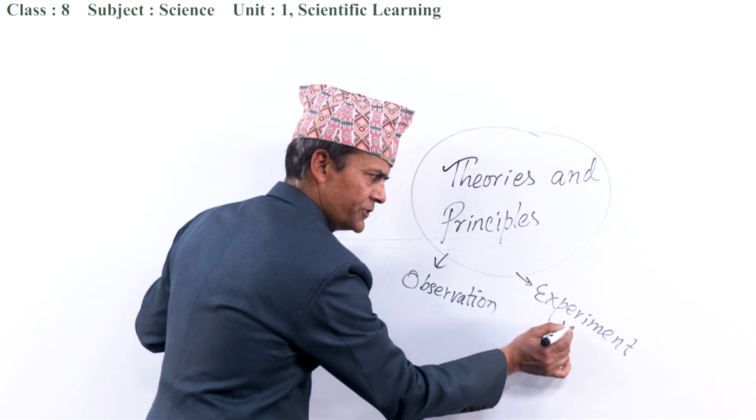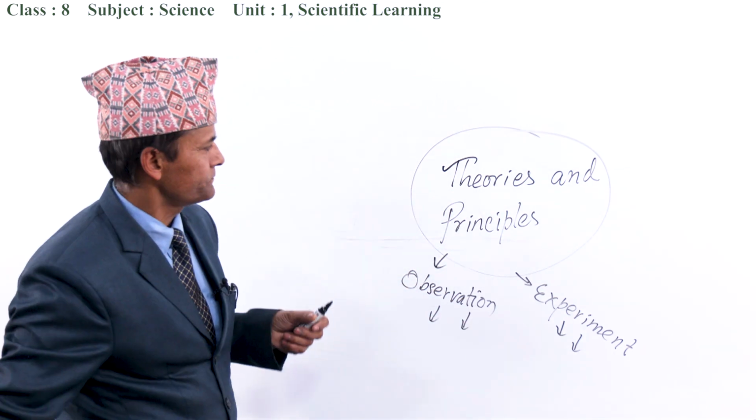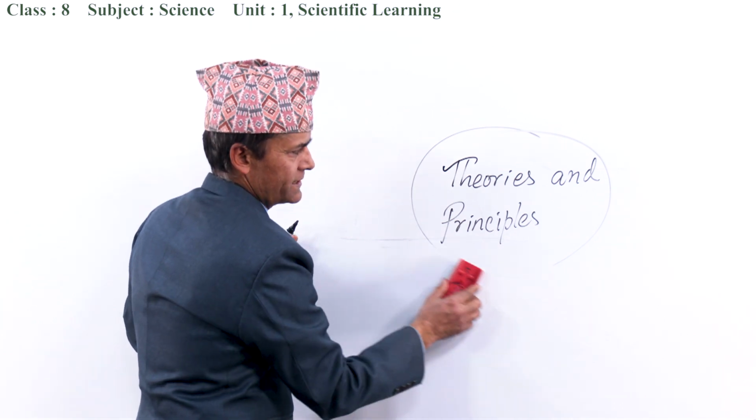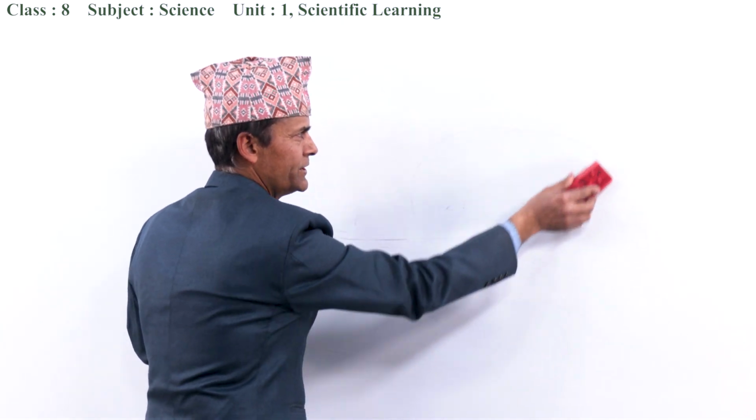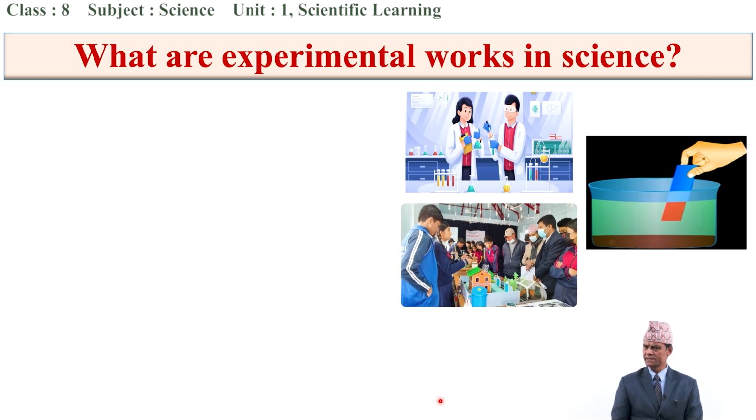Then it involves different processes. It involves analysis, interpretation, and drawing conclusions to discuss the theories and principles so that we can understand the scientific theories and principles clearly. So, these are the science process skills. Dear students, what is the experimental work in science then? Remember, here are some pictures, look here, experimental work. We can work in the science lab, we can analyze chemicals, we can verify principles in the science lab.